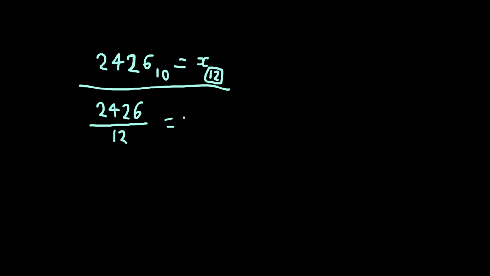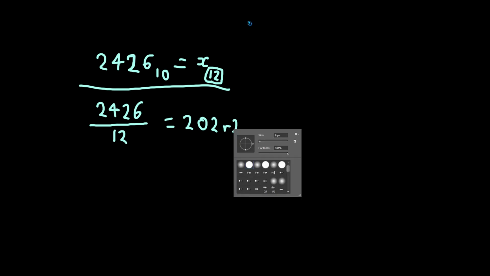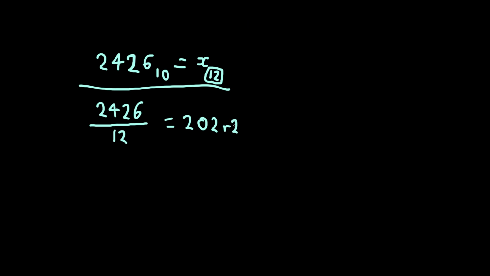So notice we've gone from this number to this number very quickly. 202, and the remainder is also 2. Do you remember what you do? The remainder is the digit that you're going to use. And so if we write the answer up here, these are the place values, and we know the first one now. It's 2.